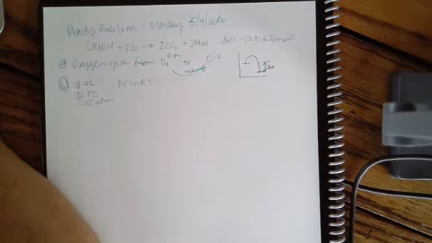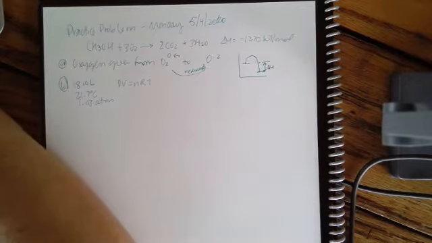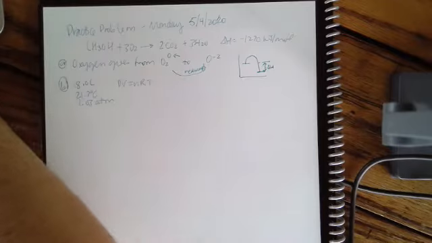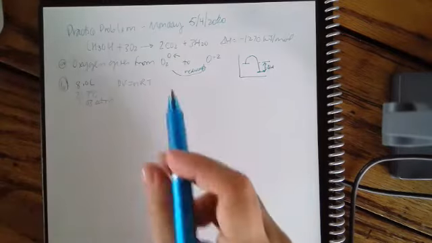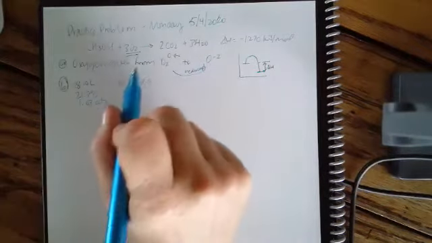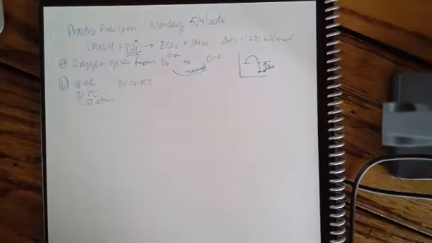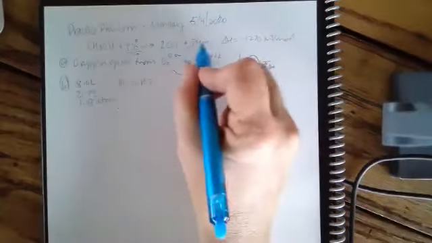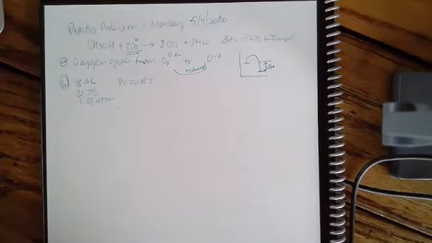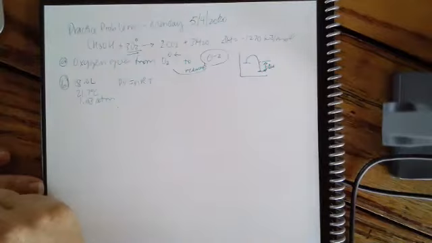Is oxygen oxidized or reduced, and justify your answers based on the oxidation numbers. All right, so on the left side of the equation, we have elemental oxygen, and the oxidation number in pure elements in their natural form is 0. Y'all remember that? And then on the right side, we have oxygen in 2 places. We've got carbon dioxide and water, and in both of those, the oxygen has a -2 charge.